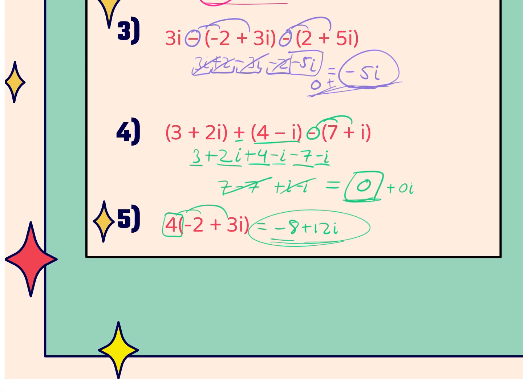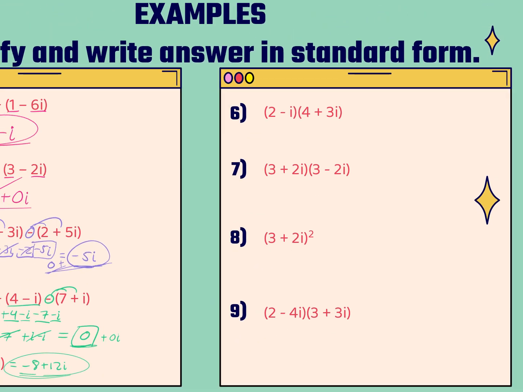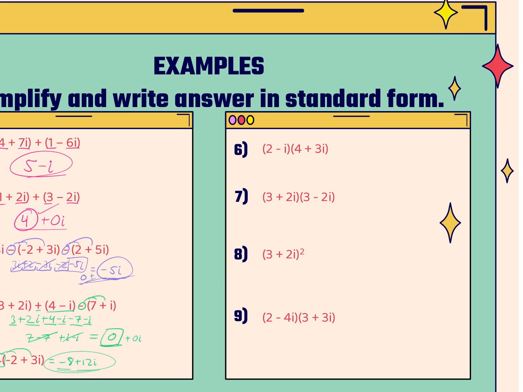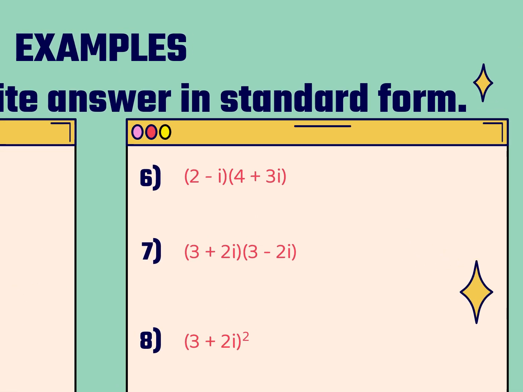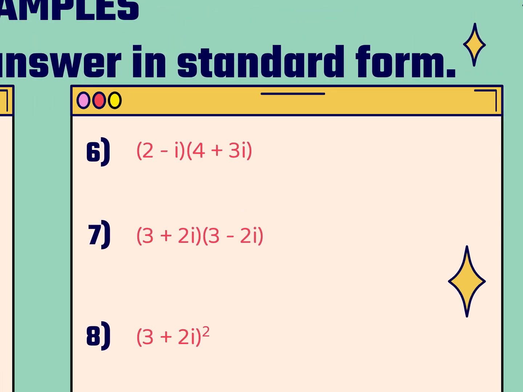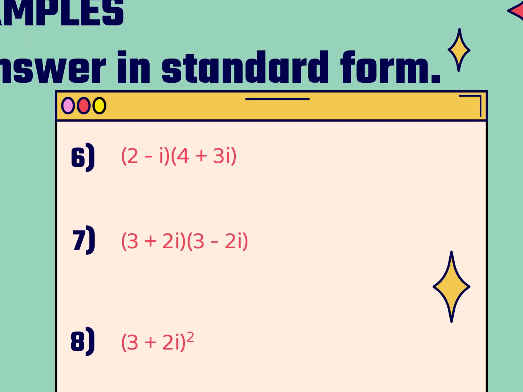All right. Now, when you're looking at some of the other ones, right, hopefully 1 through 5, you notice they were pretty easy, right? It's just like things that we've seen before, just now we have a different unit, i, right? But you treat it just like a variable, and you treat it just like a radical, right? And now something kind of changes when we go into something like number 6 and onward, right? And you'll see how this works, right?